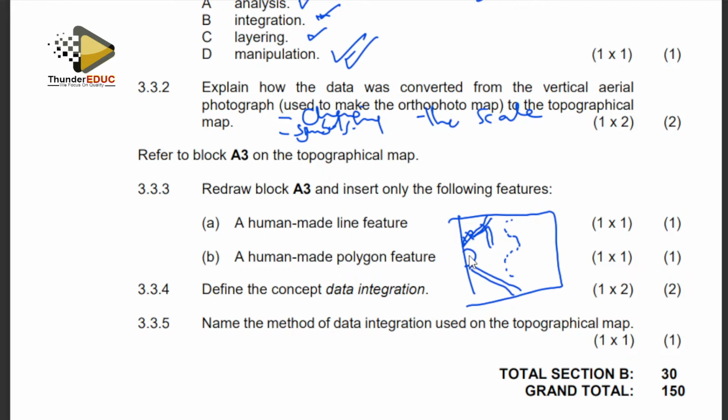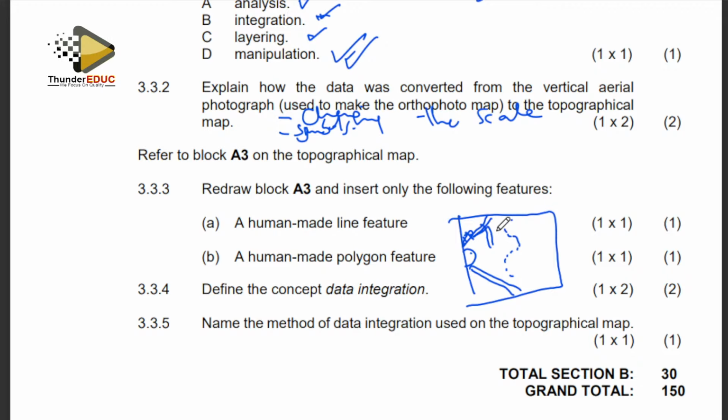So this is like an erosion feature. This is like, I don't know what it is called. You can look at the key there and identify the name. Then you look at that, and yeah, those are the features they told you to draw. 2 marks. They just want to know if you can identify something that is like a line, and if you can identify something that forms a shape. That's all. Then you draw it the way you see it on the map there. You don't need to draw it accurately, like you want to measure. You just need to draw it sketchily and then put the features they want. That's what we're looking for.